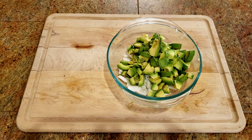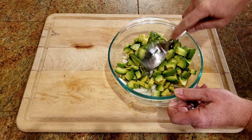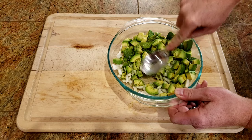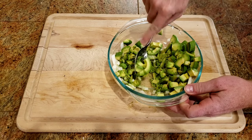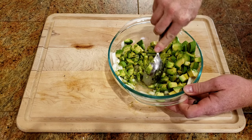After all the little avocado pieces are placed into the bowl, this is where we start smashing. Here is where you will determine how chunky you want your guacamole. The more you smash it up, the creamier it gets. So I'm not going to take a whole lot of time smashing this up, because I want to keep it chunkier.